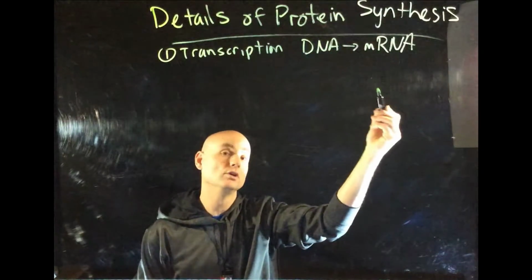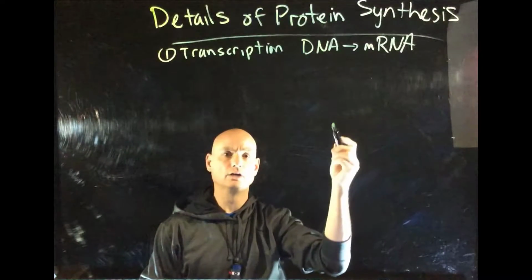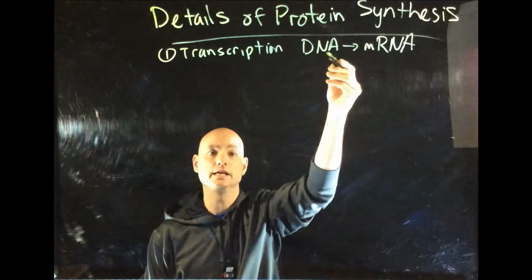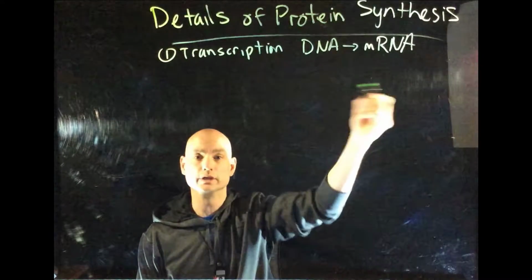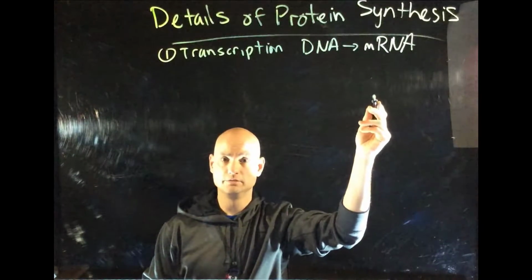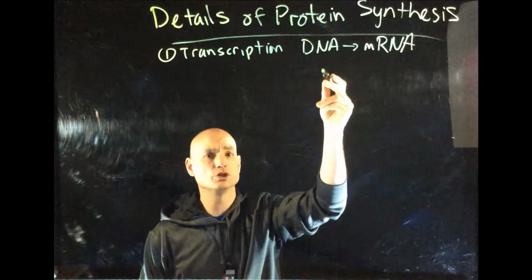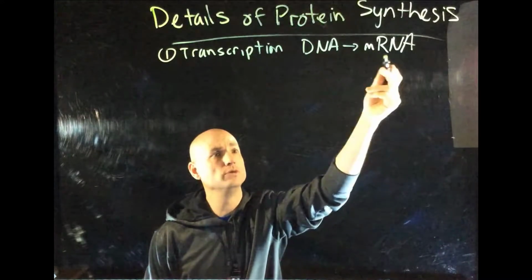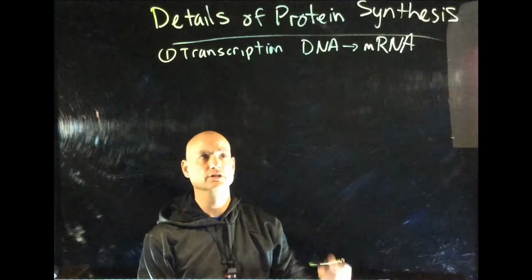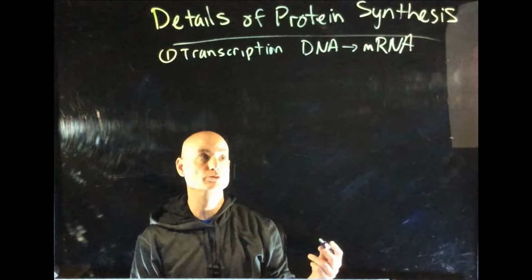Just a quick review. Remember that mRNA has a new nucleotide called a uracil, or a U, and it replaces what is T on DNA. So A and U go together instead of A and T. It also is single-stranded, and it replaces its sugar, which was deoxyribose here, with ribose here. Actually, it just adds an extra oxygen on there. Deoxyribose is removed. The oxygen is removed.